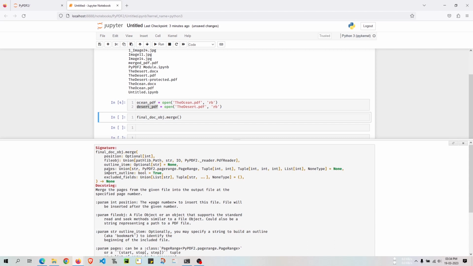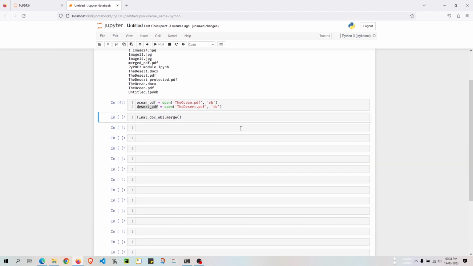You can provide a range, or you can provide particular pages that you want, the first page, the fourth page, the fifth page. So we have that control also. So positions, where we want to insert our page, the file object, the actual page object that we want to append, and pages is the number of pages that we want to append. Okay, I guess that is all about it.